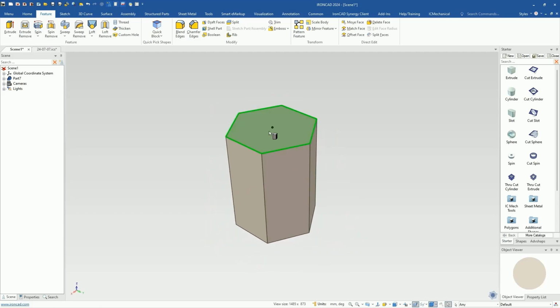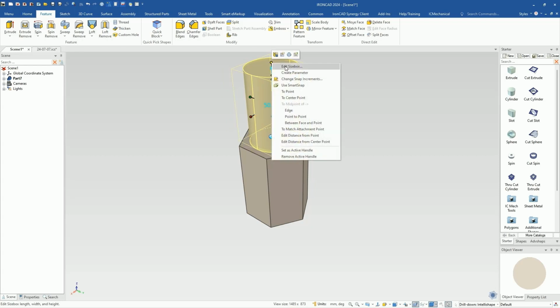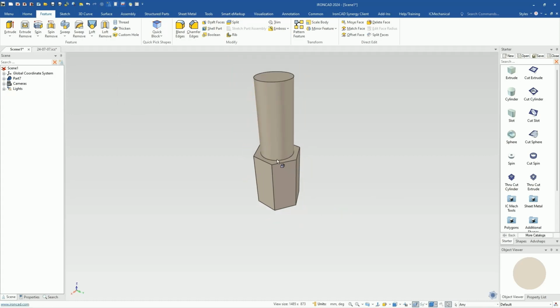Next, we'll drag and drop a cylinder right in the center of this part. I believe it has a diameter of 33. And again, it's always from the bottom, so you can right click on these handles and edit distance from point to get to the bottom here. In our case, this is 133 from that bottom. So that's our starting point there.